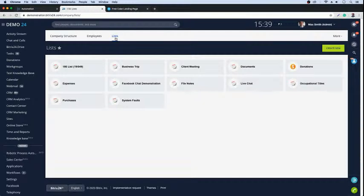Yeah, certainly. I had a follow-up question with regards to whether there is a limit to the number of CRM forms you can create. No, you can create as many forms as you wish. They're a great way of creating new leads and really simple to use and embed onto your own site. You don't have to use a Bitrix24 site like I showed you a moment ago. You can just use the embed code that Bitrix provides and paste it into your site, maybe if you've got a WordPress site or something like that, and use that.